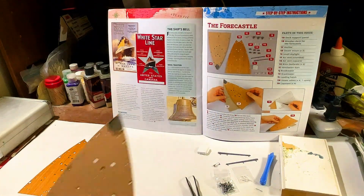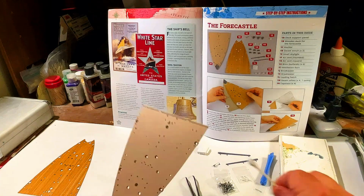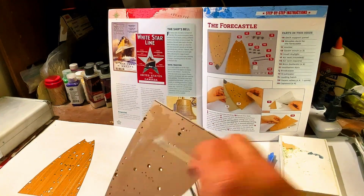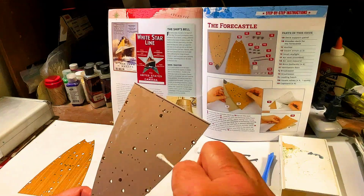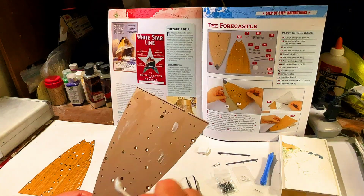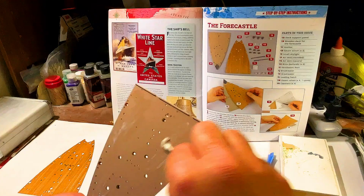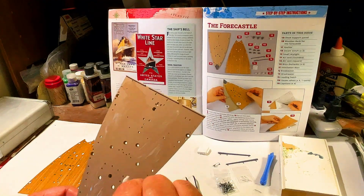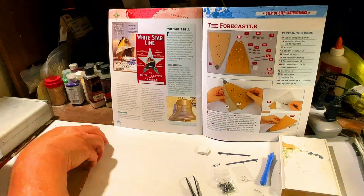What I think I want to do is I want to put a little bit of glue. I mean, not a ton, because we're not going to need all that much, but just enough to get it on there. You figure in some of the areas where it's going to need it the most. Again, you don't have to saturate it. We just want to put areas of the glue down where it's going to keep everything nice and secure. And then again, we're going to glue all the pieces into position as well. That way this will stay together. We don't want this coming apart anytime soon. So we don't have a ton of glue, but we got enough to keep everything in position.